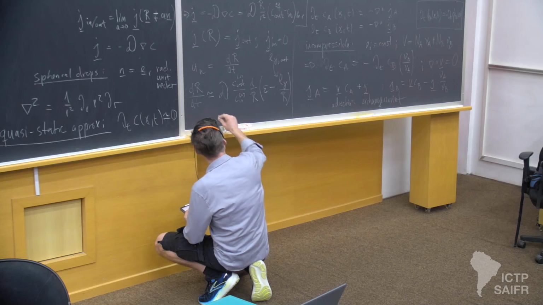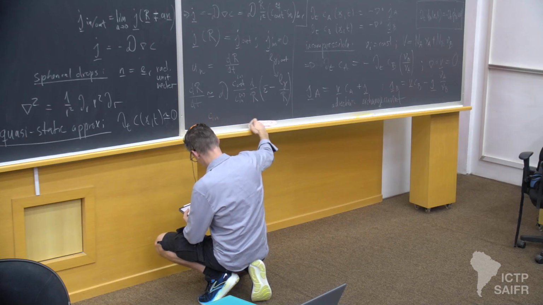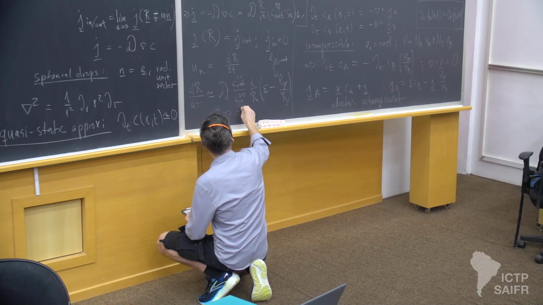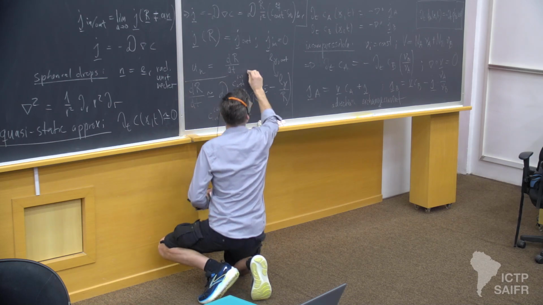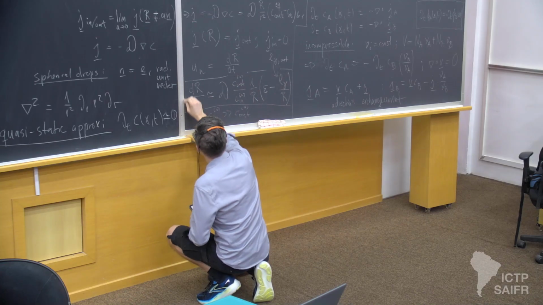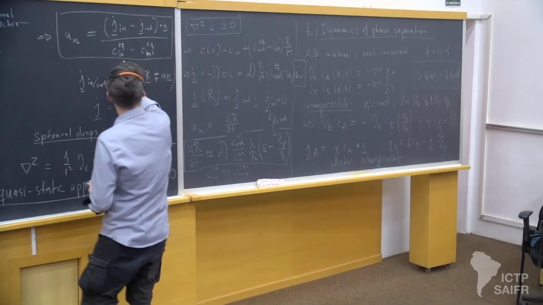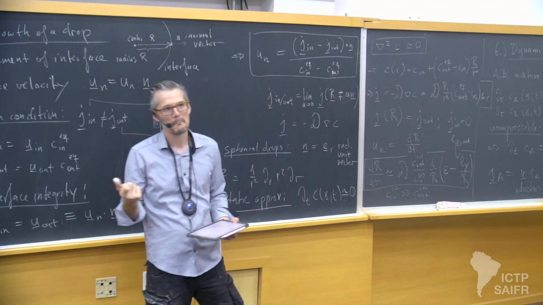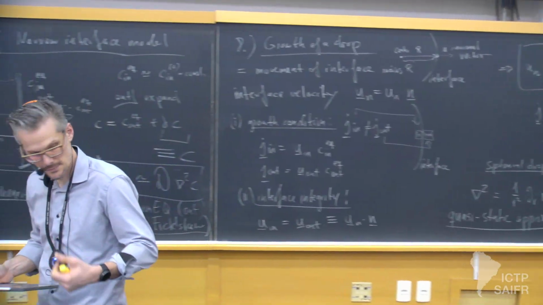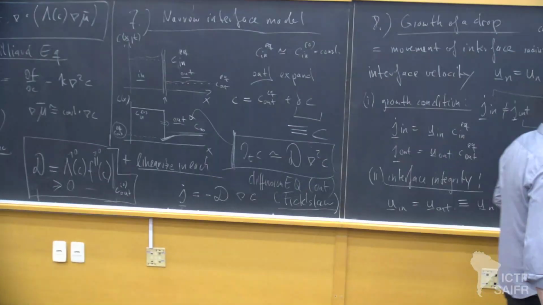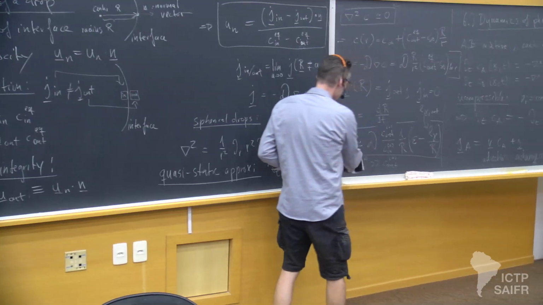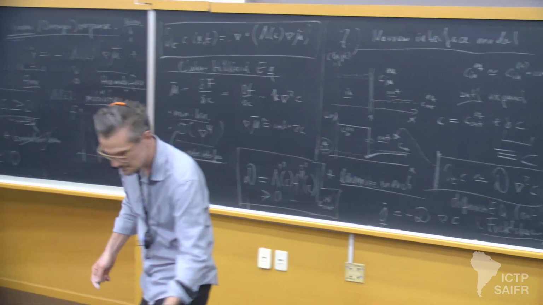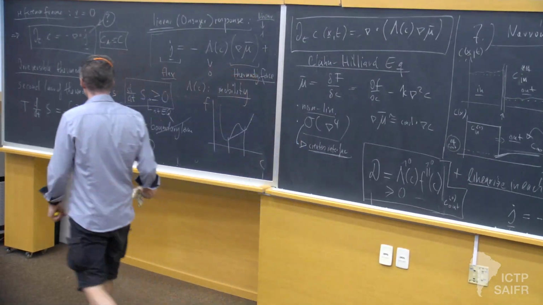And to derive this one, I simply have used this limit of strong phase separation where the inside is much bigger than the outside. Okay, so this is quite common approximation, in particular for the problems I'm interested in that are non-critical, because here, have a look at this one in particular, you have something big minus something small, you just neglect the something small. And then you get this very famous equation, which you find, for example, in the paper of Lifshitz and Slyozov. This gives you a growth law for the radius, which we can draw here.